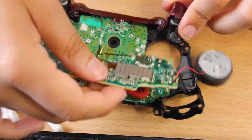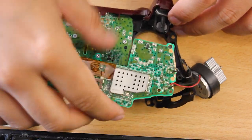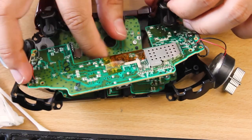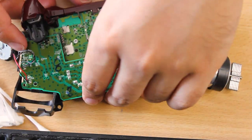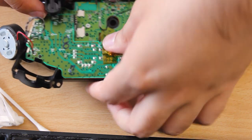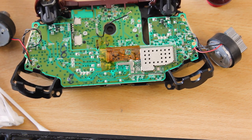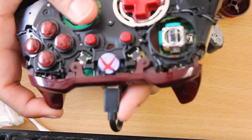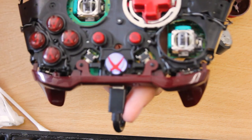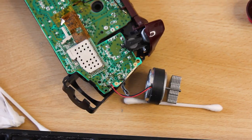I won't reconnect everything just yet — I'll see if this actually works and if the sensor is fixed. All right, let's connect the USB cable. It gets picked up — is it working? It's not working. I think I need more cleaning because right now it's slowly fading to the middle point — actually it's slowly fading all the way to the left. Looks like I'll be cleaning it out again.